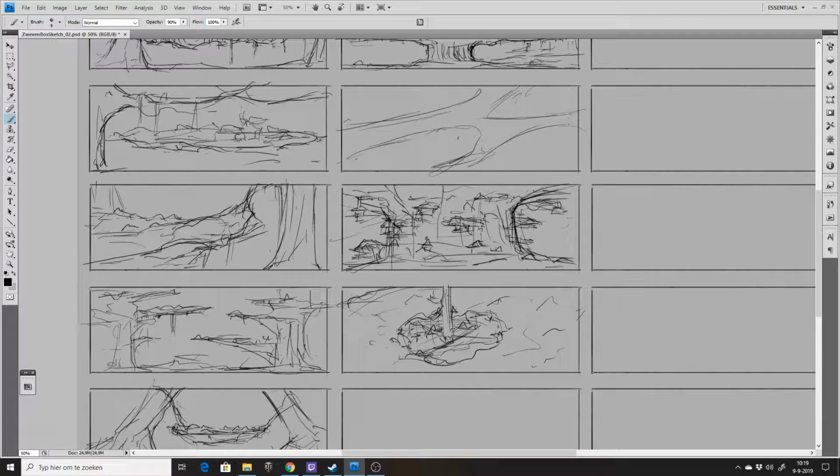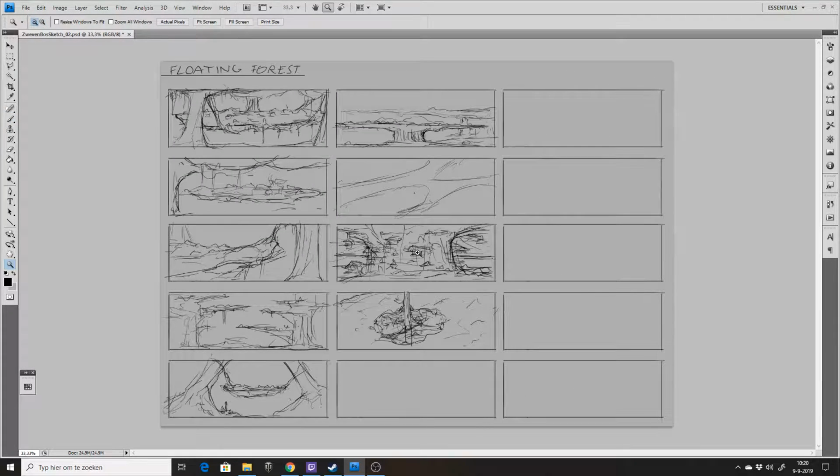So yeah, so far I'm quite liking this. This goes down, of course. So maybe there's a big tower in the middle. No, so I really like the idea here. You probably have to figure out other ideas as well, but I think this is gonna be it. I really think so. 'Cause I really dig it. Far away in the distance, there you have the sky. I really like this sketch as well.